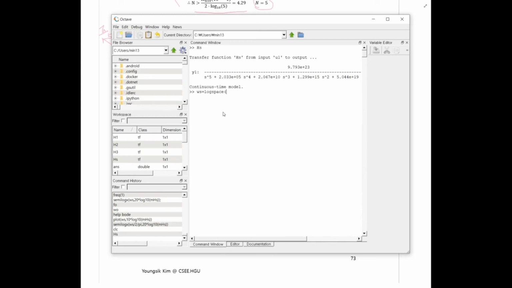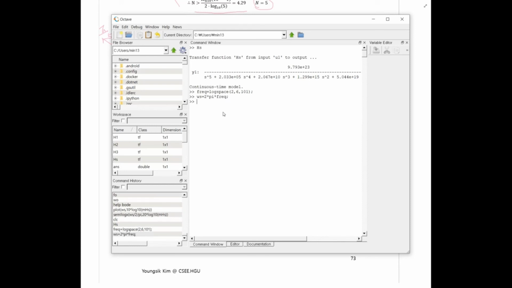The starting frequency is 10^2, which is 100 Hertz, and we'll finish at about 10^6, which is 1 megahertz. So at this moment, the corner frequency is... I need to start from the frequency series. Frequencies are in log space, starting from 100 Hertz to 1 megahertz, and the number of points is 101. The angular frequency series can be found by 2 pi times frequency.